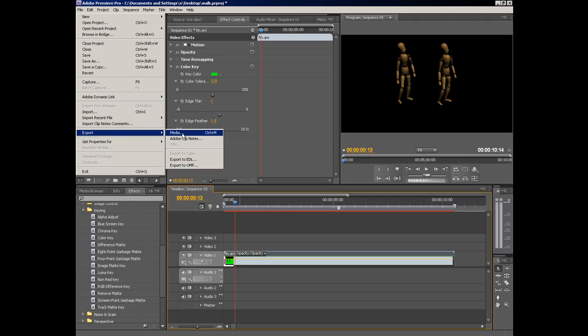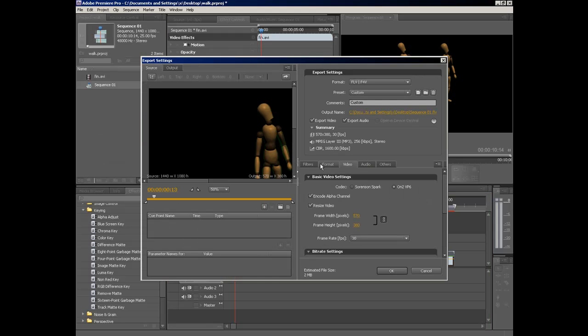Once you're doing that, it'll come up with a window to select your video type that you wish to export to. For using in Flash and keeping the alpha channel, you use the FLV format. Make sure that when you go here to format, it's FLV and not F4V.